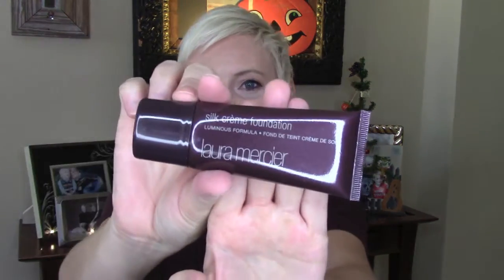The very first favorite I want to share with you has been a staple of mine for many, many years, and it is the Laura Mercier Silk Cream Foundation. I am in the color Rose Ivory, and this is basically my everyday foundation. It gives a light to medium coverage, definitely not full, but you can layer it on to get fuller coverage if you want. It gives a nice natural finish that I adore, and I used it almost every day in September.